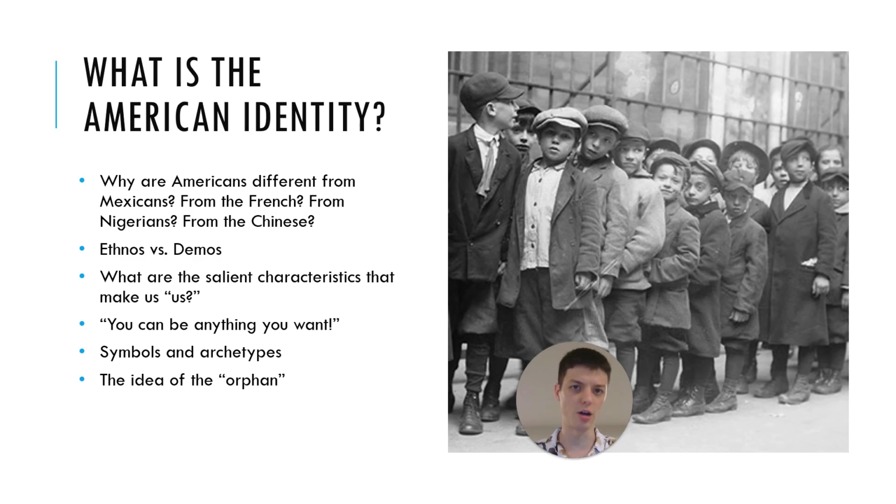So, for example, Gandalf is a wise old man. Tiresias in the Odyssey is a wise old man. Who else do you have? Merlin is a wise old man. So on and so forth. It doesn't matter what culture you look at, you will see the figure of the wise old man.